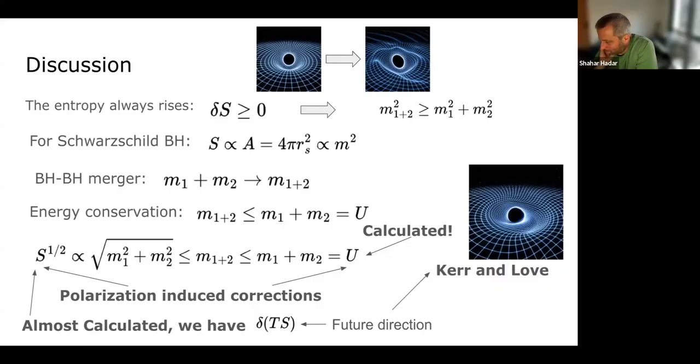I also wanted to make a small comment and then a question. A small comment about the observations. Here you're talking about the situation in which you have a merger which occurs in some external field. But I thought that the main place in which people are trying to constrain, or maybe can try to constrain, these love numbers is during the inspiral, right? So there's some black hole in the background of another black hole, and then somehow you have a situation in which this approximation still works well.